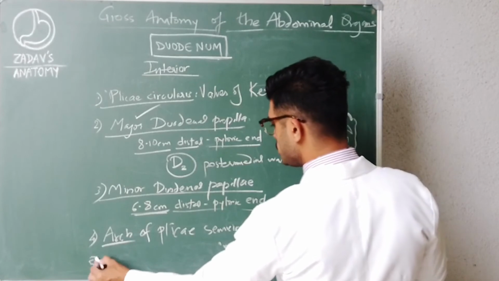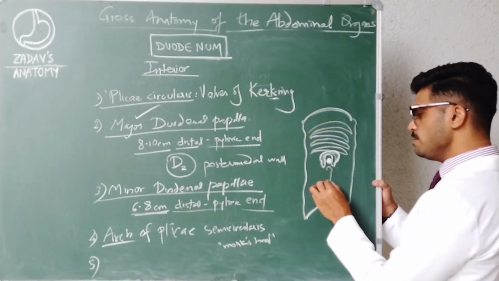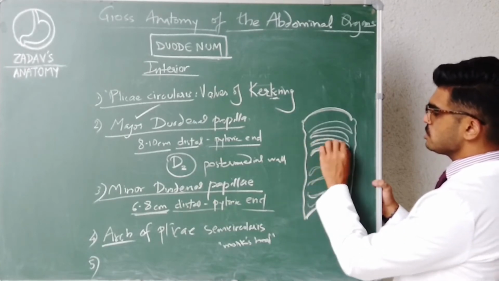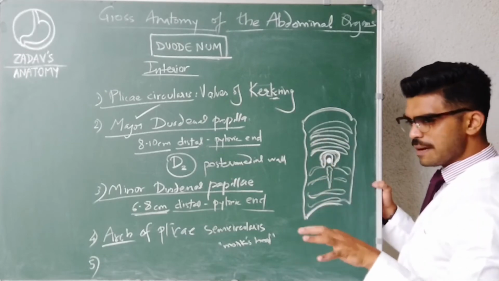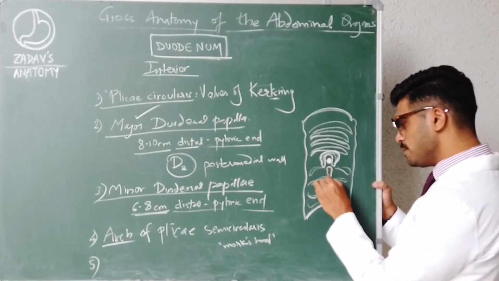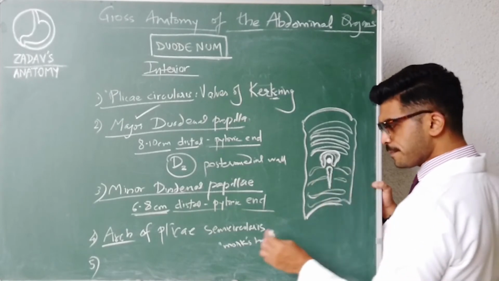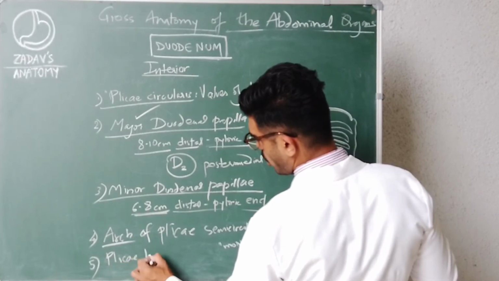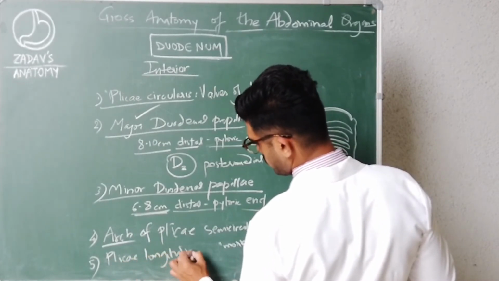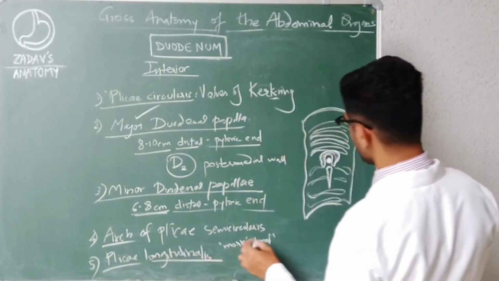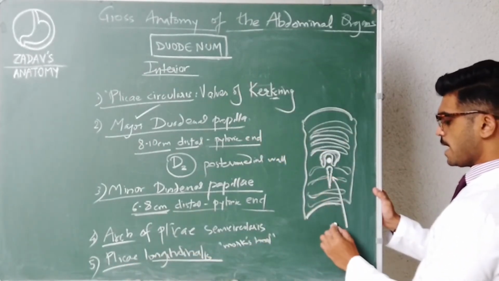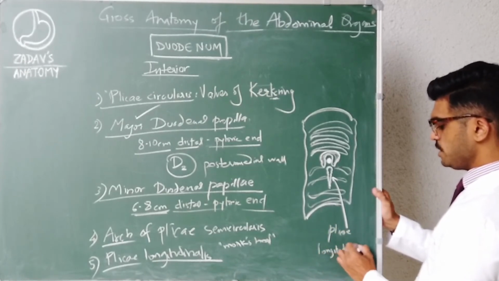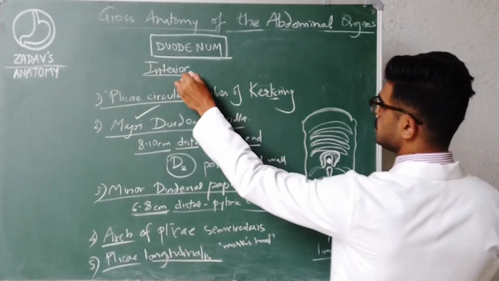Now if you observe closely, just below this you will also see a vertical mucosal fold. So everything else is pretty ring-like, forming these circular folds, but in the area of the major duodenal papilla you have a couple of variations, and one of them is this little vertical fold that is known as the plicae longitudinalis. So these are some of the important features that you need to remember in the interior of the duodenum.